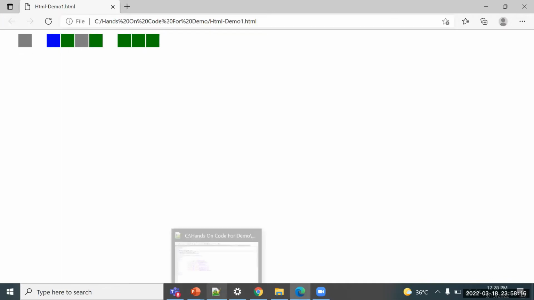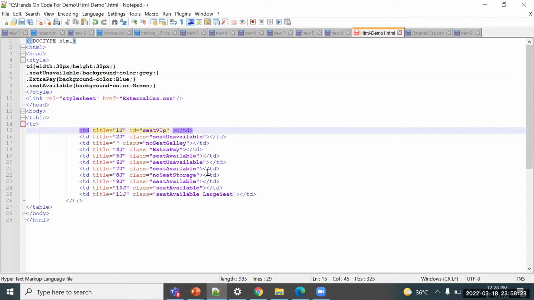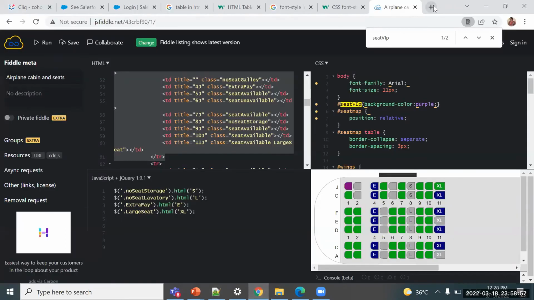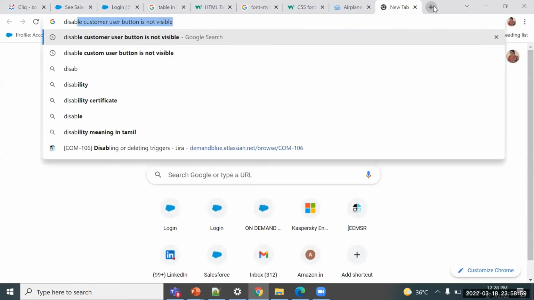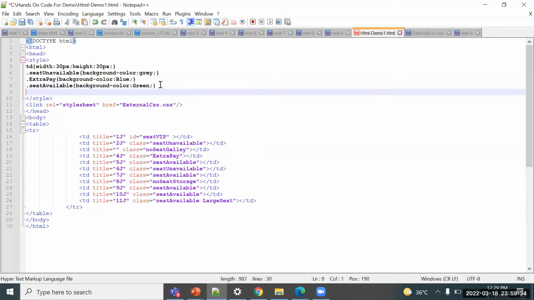So the attribute selector, right? How it will work is, let's say the attribute name is ID, and the element is TD. We will just enable some disable here. The attribute selector should be written in square bracket notation, and here you should give the attribute name followed by the attribute value.